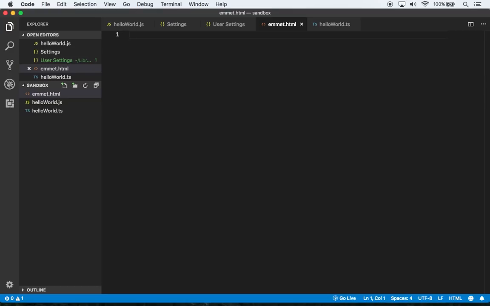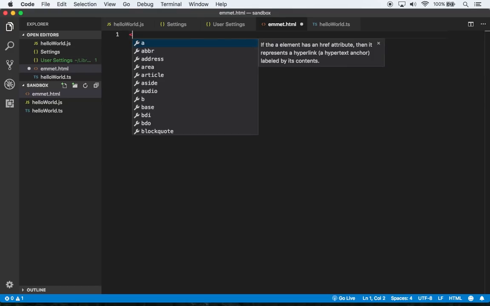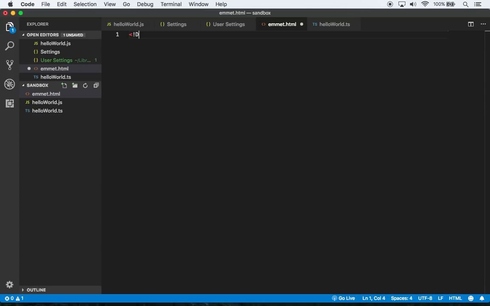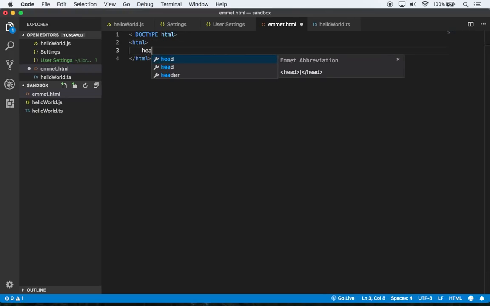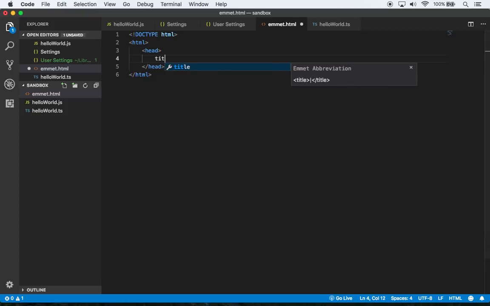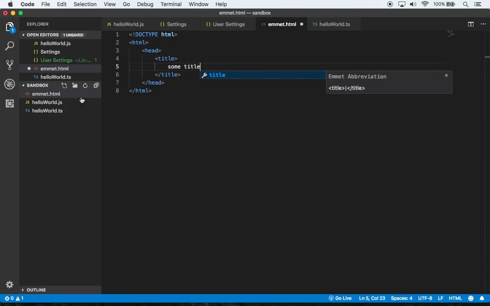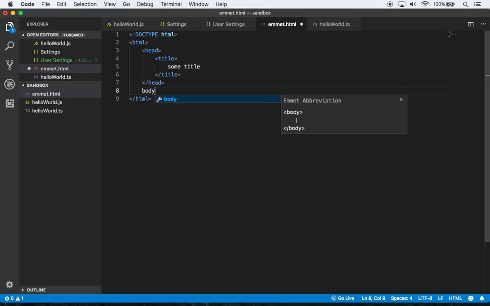To type out your standard HTML template, you would normally have to declare your doc type of HTML. Then you would need your HTML starting tag. Inside of that, you would need your head with a title at least. And then underneath your head, you would need your body tag.